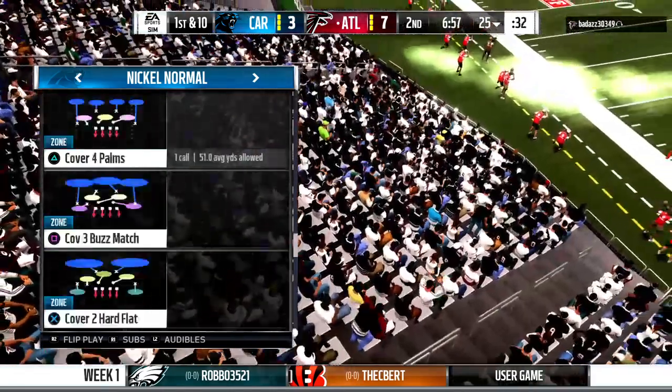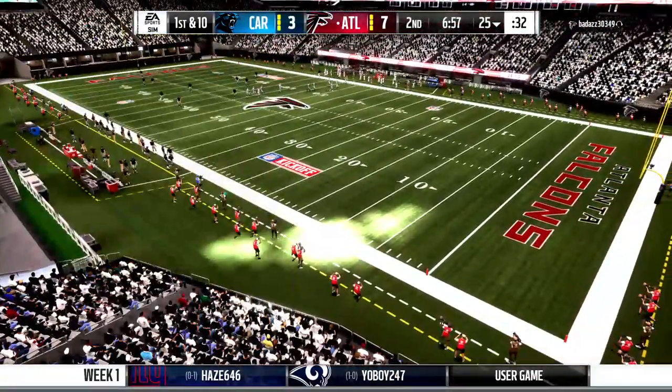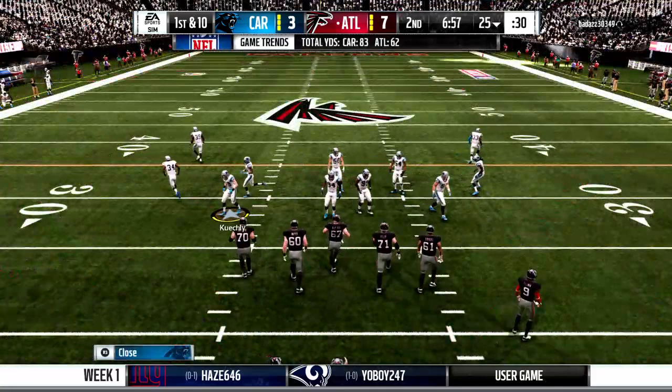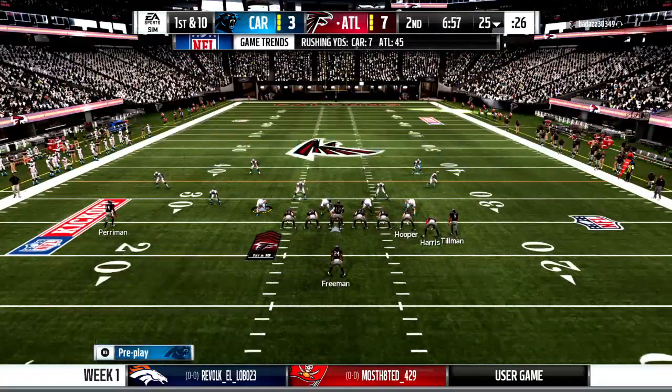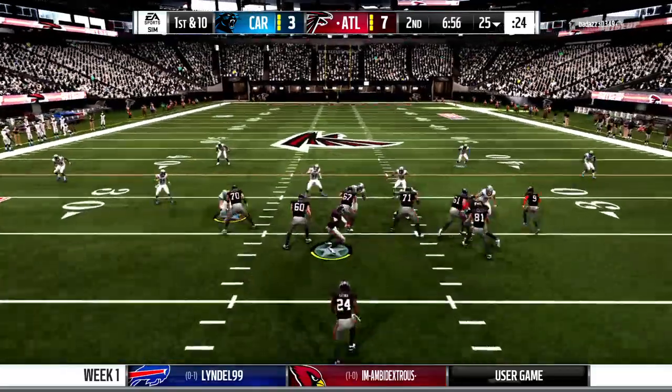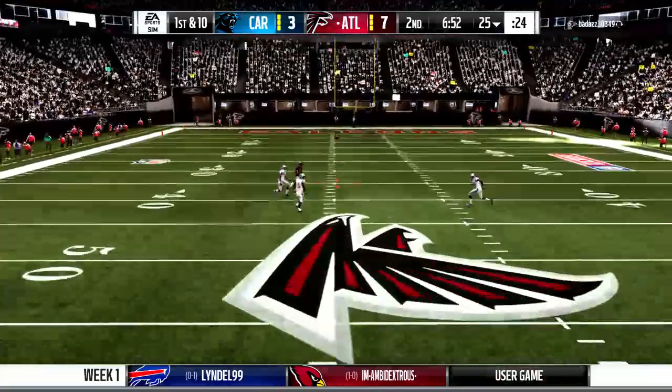Now the Falcons offense gets ready to head back onto the field. And for them, a touchdown their last go-around. Obviously, they'll be hoping to do that again. And when you start plotting for this drive, you don't go away from what you did before because that worked, but you have to be prepared for wrinkles and counters because you know they'll make some adjustments.